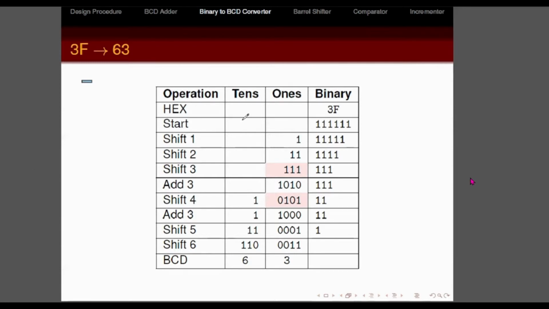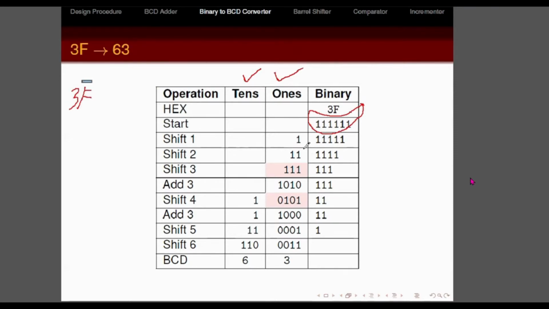Okay. Now, for example, this one, if the 3F, if you write it in binary, you get this, right? So what you do is you shift this one, and of course this one you already predict. You know that the biggest number for 3F is 63, and that requires the ones and the tens. So you have to create this column. And each of these columns is 4 bits, because BCD is 4 bits, right?